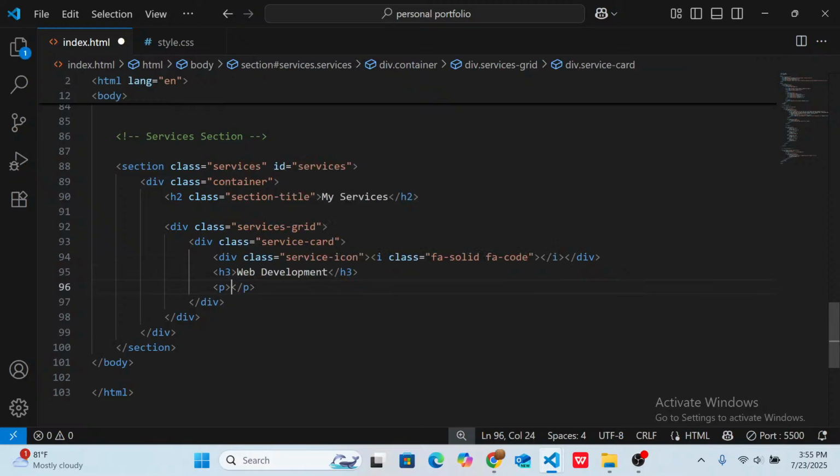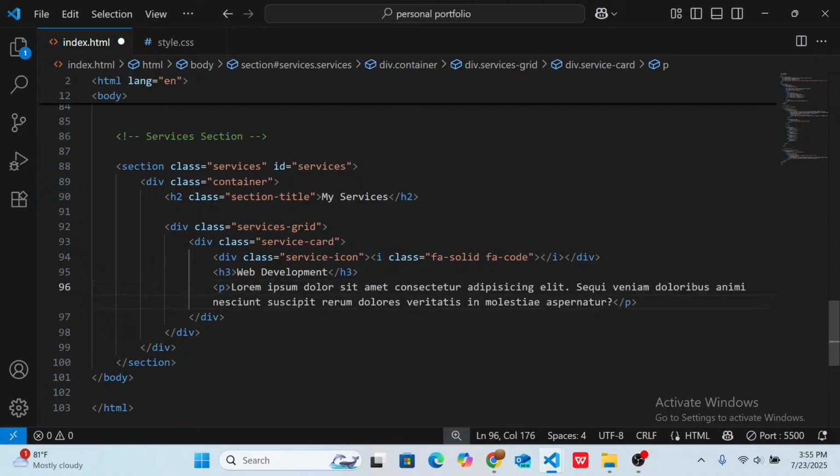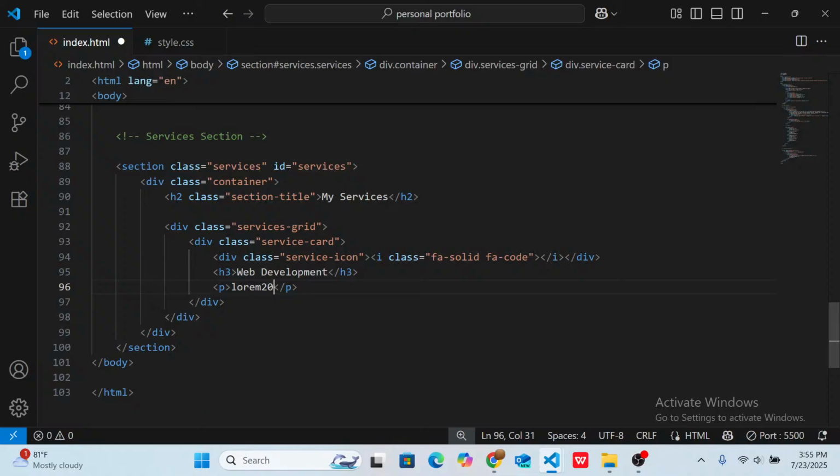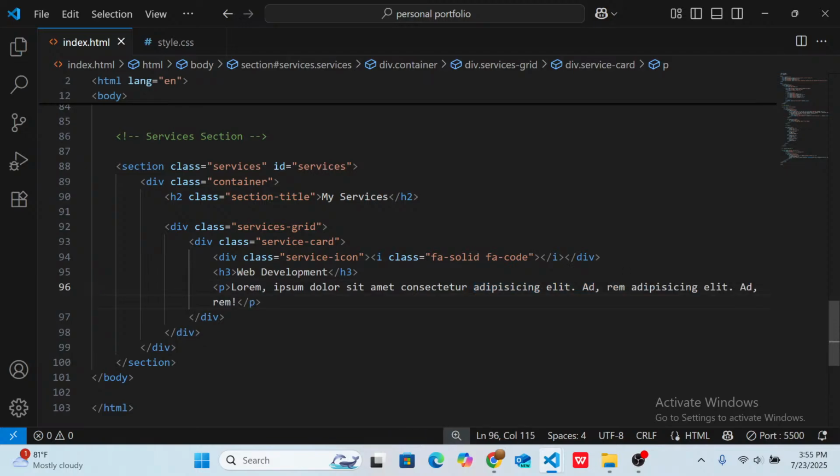Then the paragraph text, let me just generate some text from the 20. Let's make it 10. Okay. So now this is what we have. I think we are done with the first card.